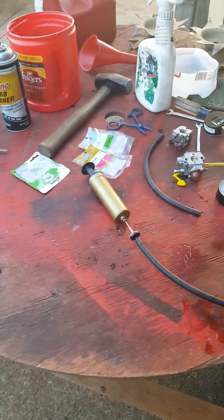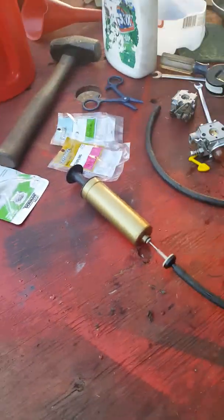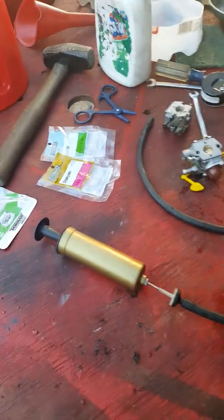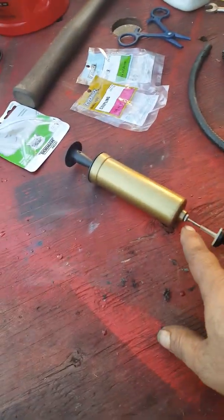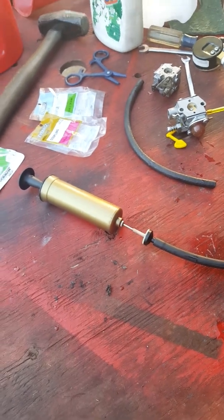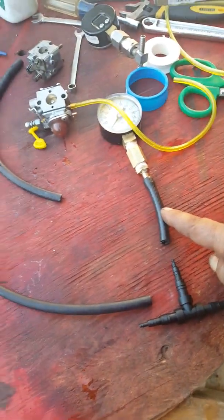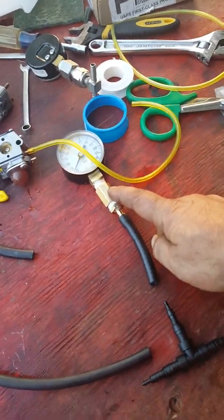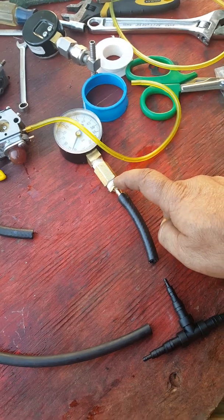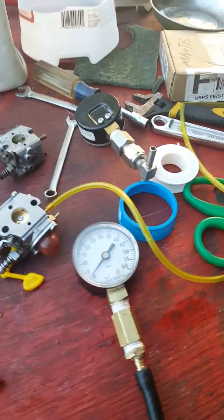So you want to build a pressure pump for a two-stroke carburetor. The least expensive way I found to do it: this here is a football pump with the needle, this here is an air conditioner vacuum check valve, and a piece of hose. I got this vacuum T from Autozone, which would go here. I got another piece of vacuum hose, had to go to Home Depot and get a union, and this is a quarter-inch barb.